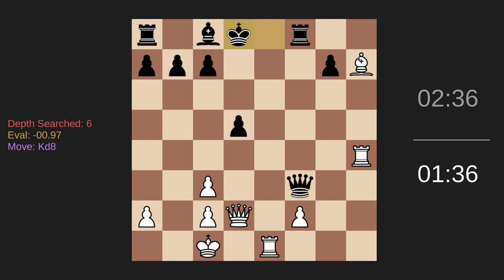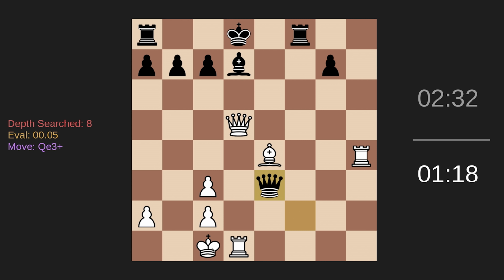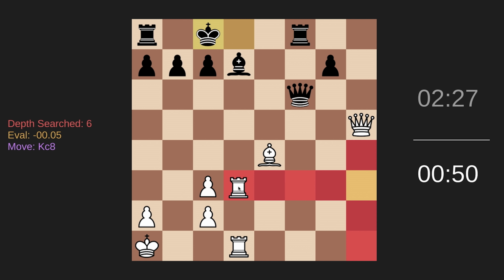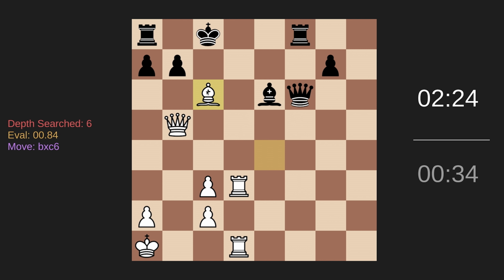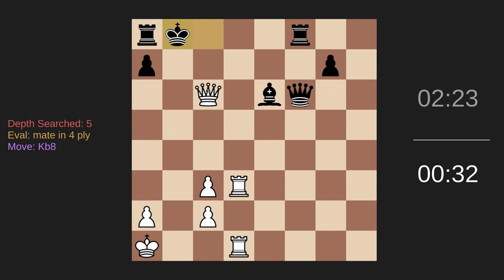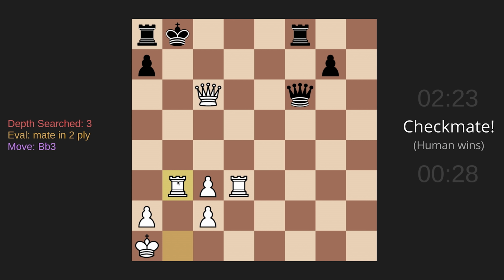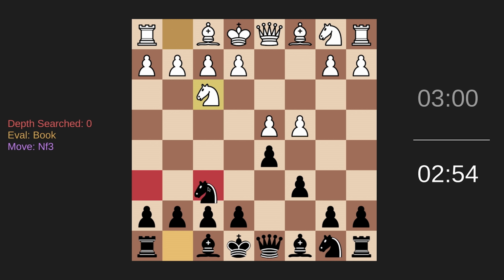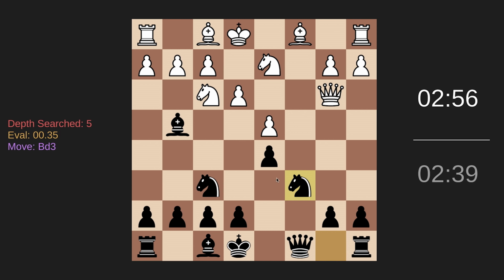When I was researching this problem, I was initially a bit horrified by the solution I came across, but it's actually really clever. It has a slightly scary name, iterative deepening, but the idea is super simple. We first do a search to a depth of 1, and when that's complete, we then do a search to a depth of 2, then 3, and so on. So this way we can of course interrupt it at any time, and just use the result from the last fully completed search. The reason I was horrified though, is that each time we start a deeper search, we're redoing the work of all the previous searches we've done.